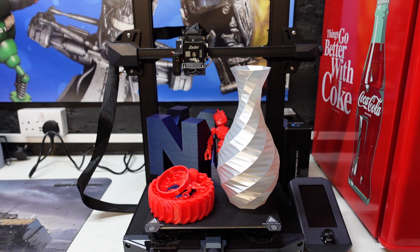Welcome back to Beanie's Hobbies. As promised, here's a follow-up video on the Creality Ender 3 S1. We've run some test prints through this and I've had some really good results. There are a couple of things you'll need to know when using this printer — mainly that you're going to need to slightly tweak your retraction settings depending on what filament you're actually going to be using.